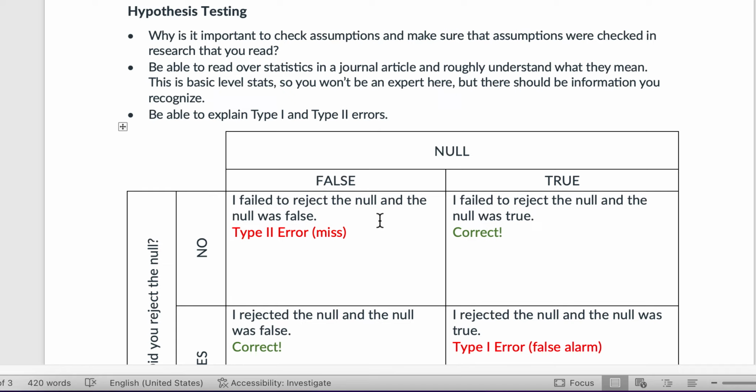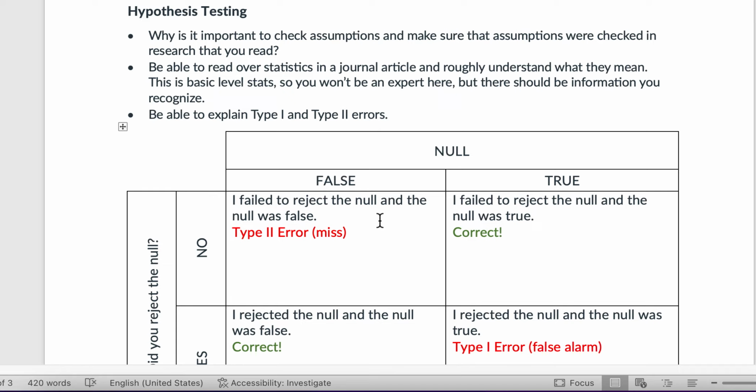Getting publications on your curriculum vitae is really important as a researcher because that's how you get tenure, that's how you get higher pay. So there are going to be people who do some shady things to get published. But it's important to remember that there are indicators of good quality research, and one of them is making sure the assumptions are checked. So we need to check assumptions as we do these stats, and we need to make sure other people are doing that as well, and at least reporting whether the assumptions are violated or not. They may not need to go into the detail that we do in our write-ups, but just mentioning the assumptions were checked with no violations is really important.